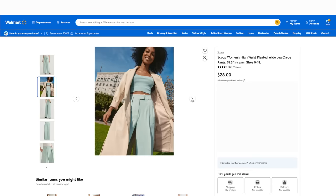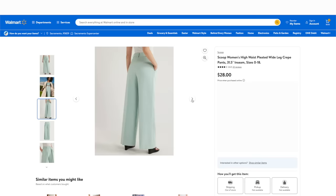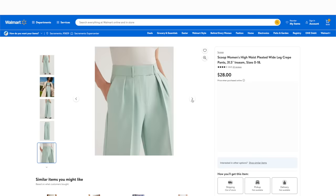Another fabulous blazer. I love the turtle shell details on this. It has matching shorts. It also has matching trousers. So if you want to do a suit for my workwear girlies, you can totally do that. I did not get the bottoms because typically I don't fit Scoop bottoms when it comes to non-stretch pieces. However, if you were, say, a 16 and under, you could definitely fit this piece. And I think this is a fabulous suit.